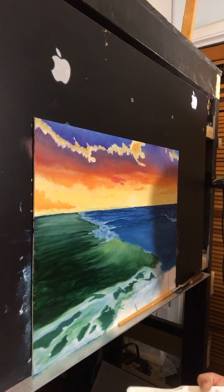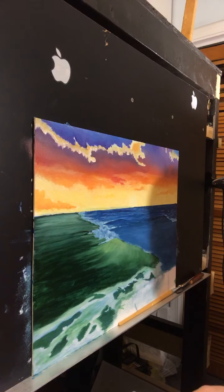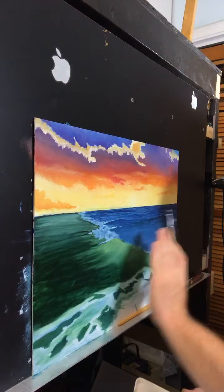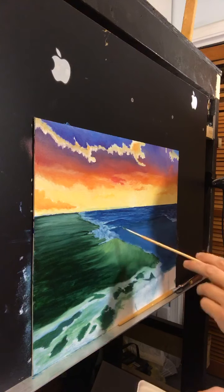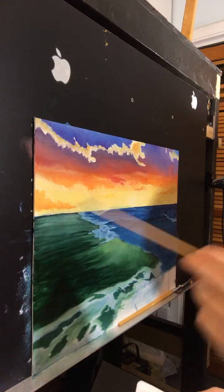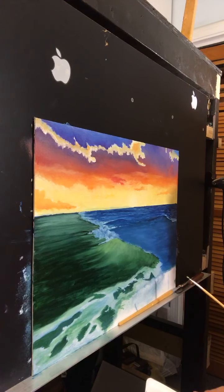Alright, folks. Looks like that's the end of the ride for tonight. Tomorrow, I start adding all the stuff that goes on top of the water. The splashes of water, the waves, the foam, the light blue up in here. And we'll have a better start at this thing than we did last night, or the other night. And once I get all the foam and all the details on top of the water, it's going to look really nice.